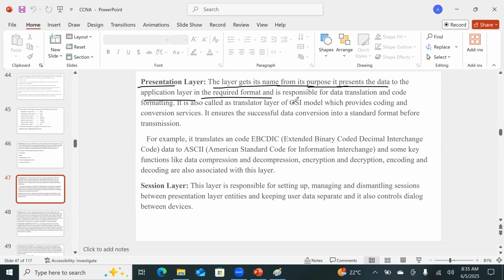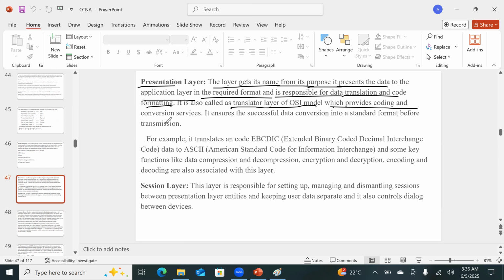It is responsible for data translation and code formatting. That's the reason it is called the translator layer of the OSI model. If they ask which is the translator layer of the OSI model, the presentation layer is the translator layer because it allows data translation. Whatever data format we want will be presented by this layer, and code formatting will also be there.